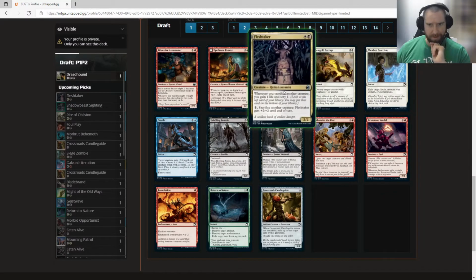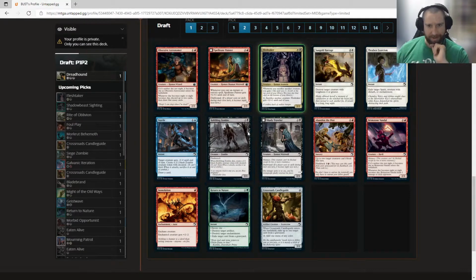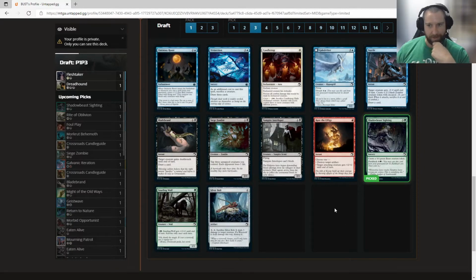And so with this, I feel like the Flesh Taker is just stronger than the Hobbling Zombie, and it gives us a little bit more direction. But this is the pick that I'm really kind of confused about at the beginning. Feels like the Flesh Taker is the way to go, again, given the power level, but the Hobbling Zombie is still quite reasonable.